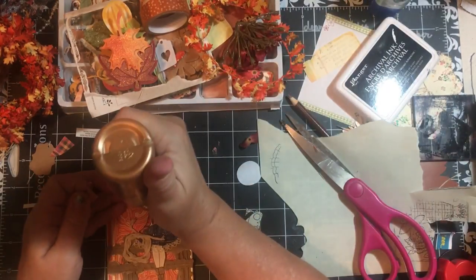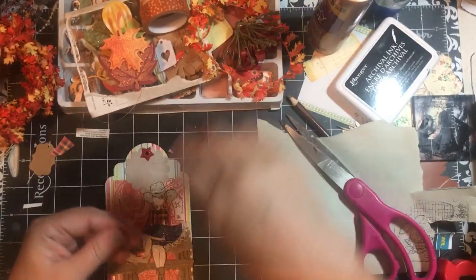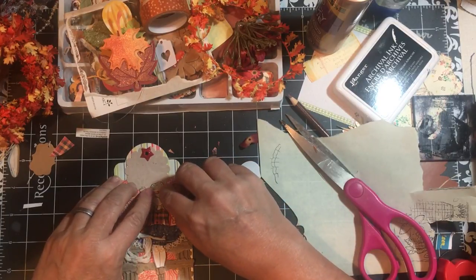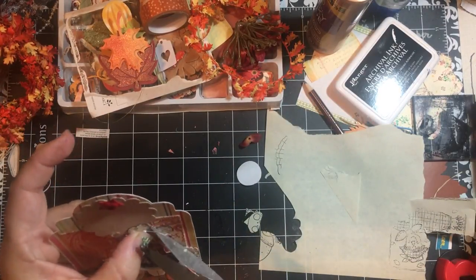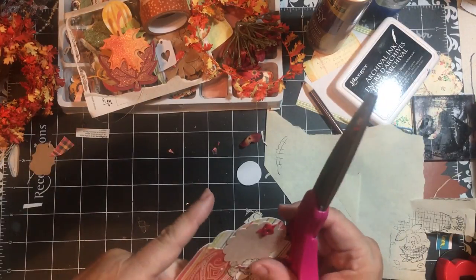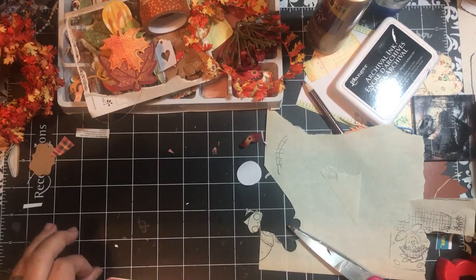Okay. Concentrating. Can't talk and concentrate at the same time. I can't find my good scissors. I was using them in the kitchen. So they're in there somewhere. On the table probably. Both pair.